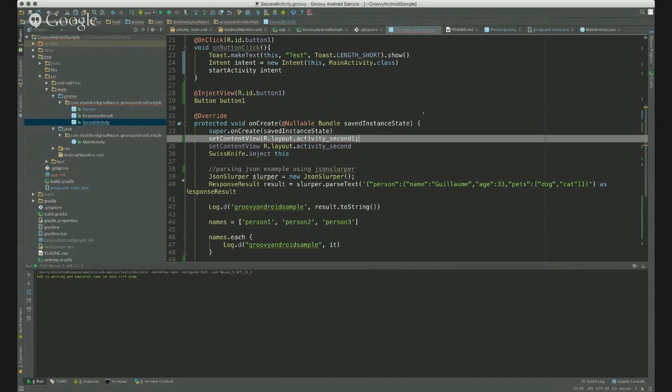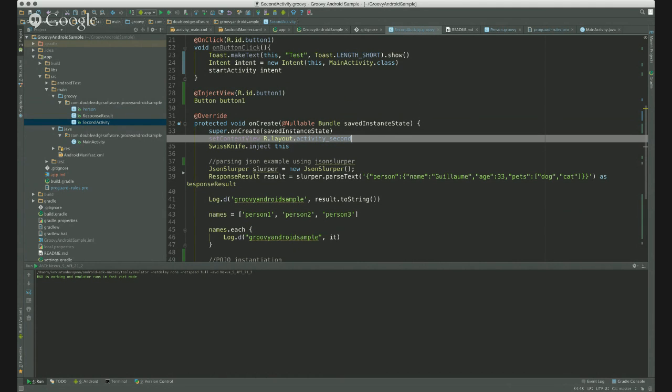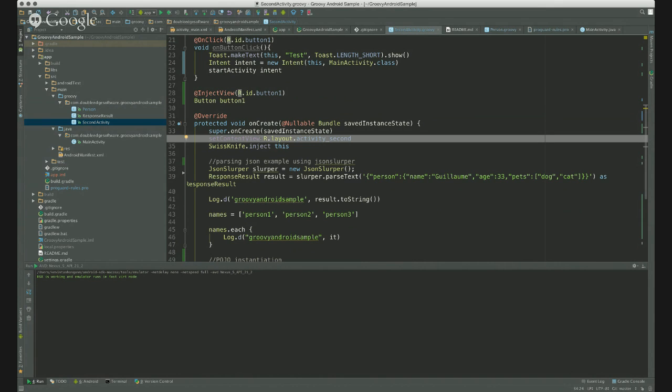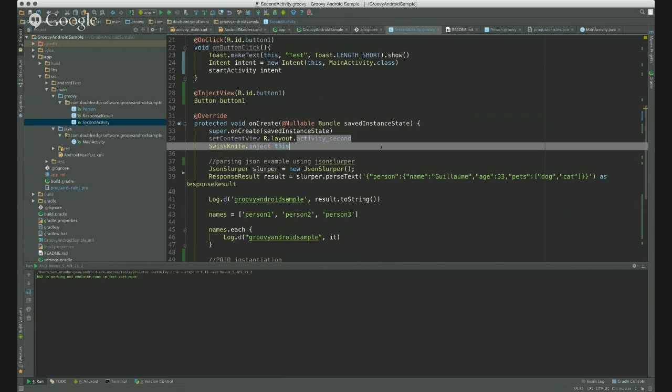Well, as far as I can say, you can actually write things in Java, and the semicolon is actually negligible, so you can deactivate that. I mean, you can just ignore that. In Groovy itself, you can write things like set content view, then after that spacing, then the layout. It's so easy.